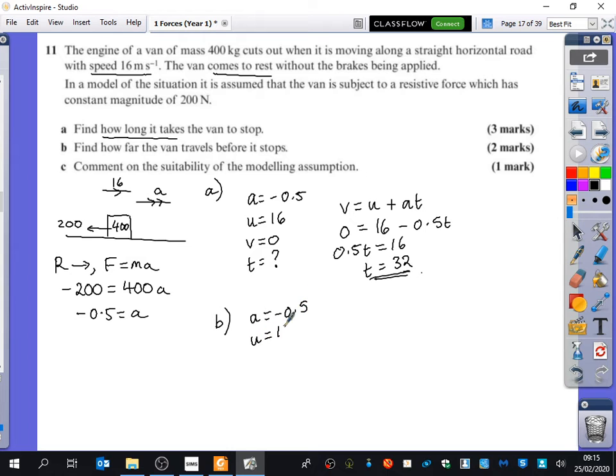That u is 16 and v is 0, but we want to know how far it traveled. So this time we're going to try and find out what s is. And I can see the thing that connects those together is v squared equals u squared plus 2 as. So 0 equals 16 squared plus 2 times minus 0.5 times s. So you get that s is equal to 16 squared, which is 196—is it? Is that right, 196?